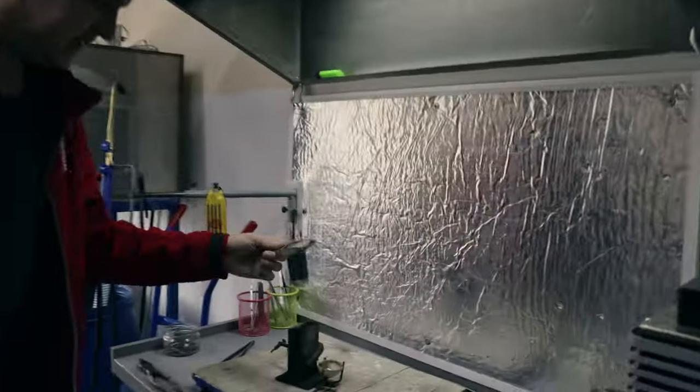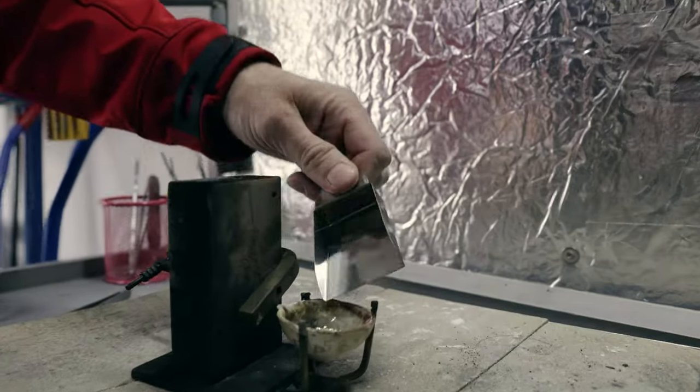Pasha, can you please make this alloy for us?